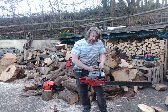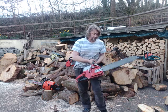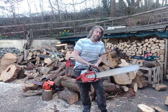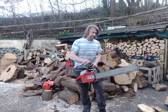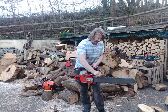And if you don't pull these things over full-blooded, they can really, really hurt your hands. But they are a gorgeous piece of kit to use. So I'm unsure if this one's going up for sale. It may do. It may go up for sale just because of the Jonsered 90, which I have been looking at.